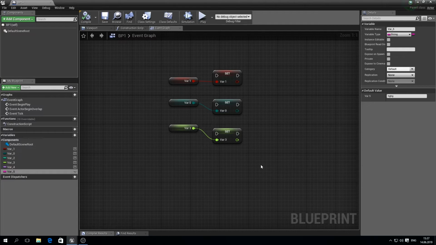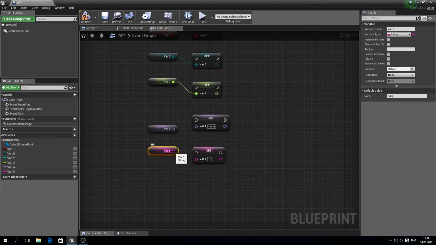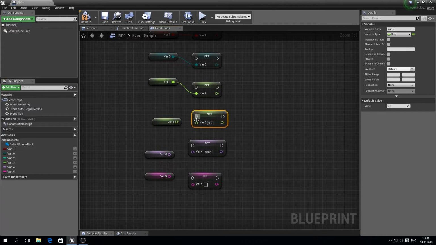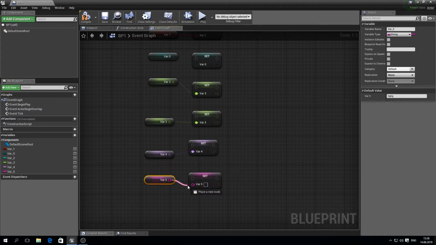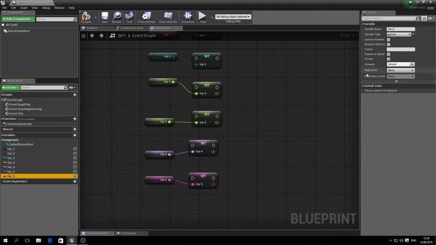The string variable can store a string in itself. These can be sentences made up of different symbols. Next, the variable text can also store sentences, strings, any characters, but only in large quantities, not like the variable string or name. The actual name of the variable type speaks for itself.